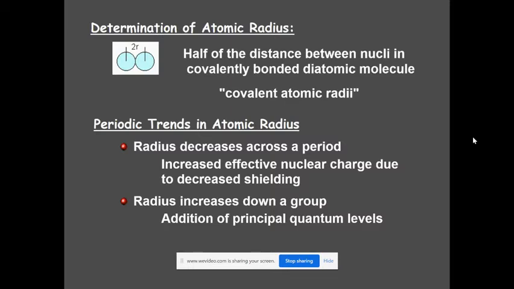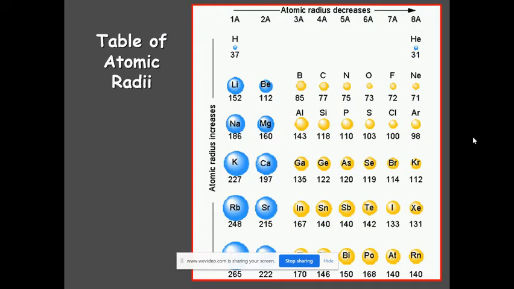Think of it like this. The nucleus is kind of pulling on these electrons. The nucleus is positive, the electrons are negative, right? So with more electrons, the nucleus is able to pull on these electrons just a little bit more, bringing them just the tiniest bit closer to the nucleus. So this gives a small decrease in the atomic radius from left to right. Okay, here is a table of atomic radii to put some numbers to what we're talking about here. You can clearly see that the atomic radius increases from top to bottom, looking at hydrogen, lithium, sodium, etc.